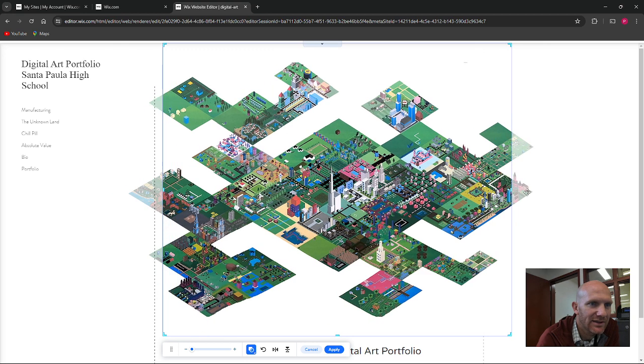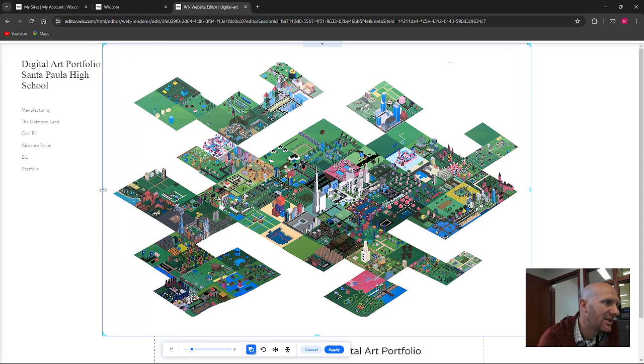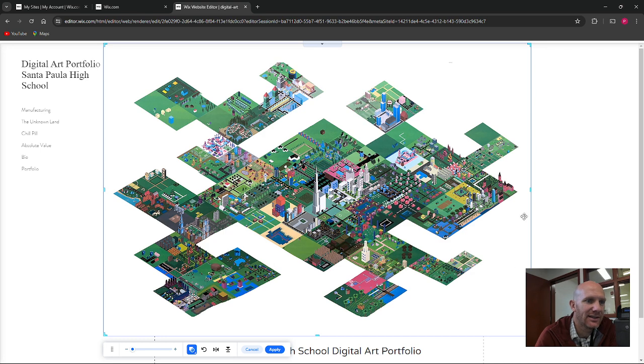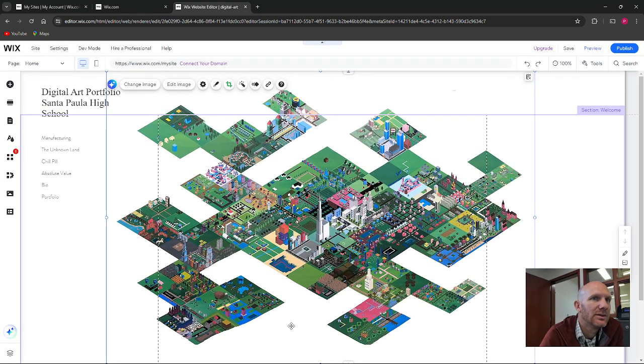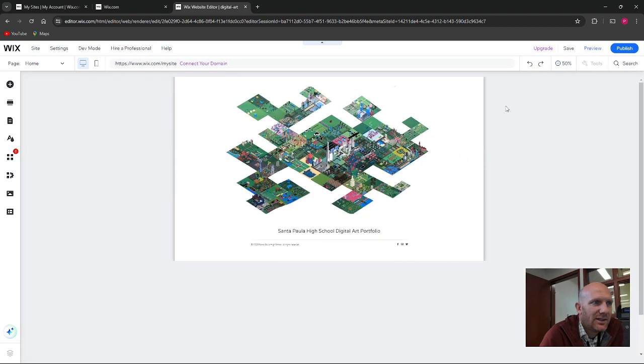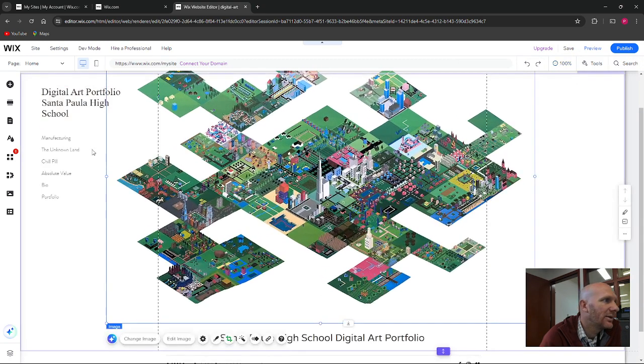That looks a little better. I'm going to pull the crop out further, just so that this image is able to bleed into the entire portfolio. I'm going to hit apply. That looks cool. Let me zoom out a little bit, kind of inspect it here. That's kind of fun. I'll zoom in a little bit more.